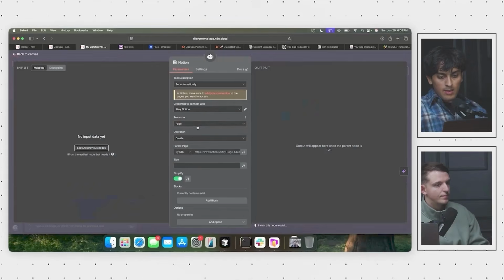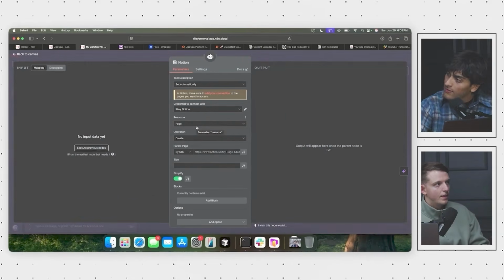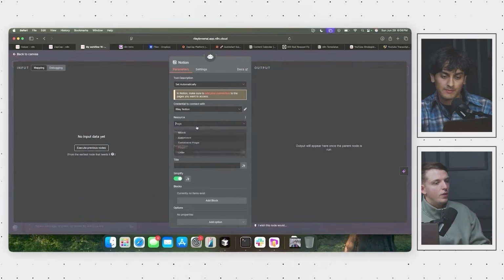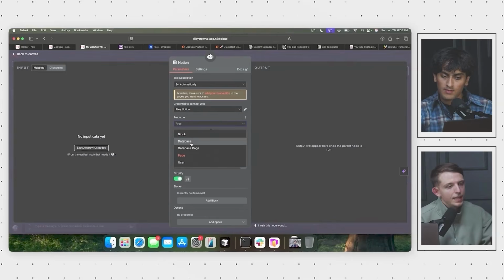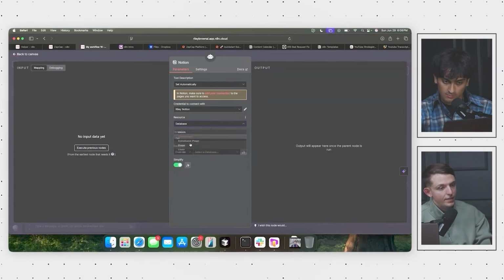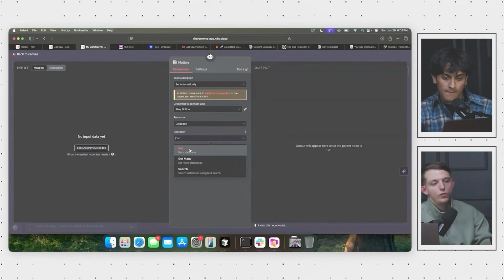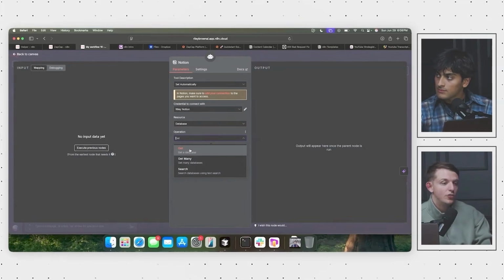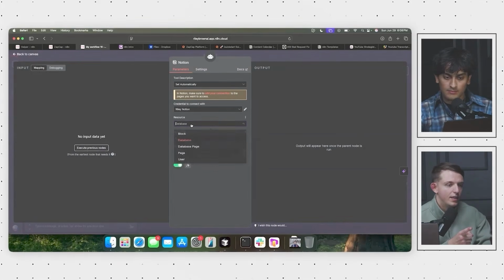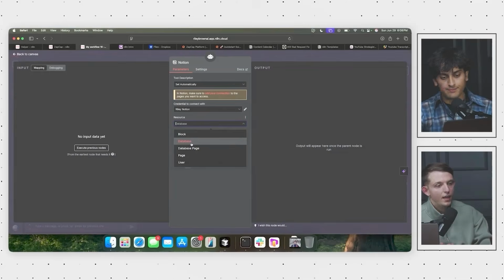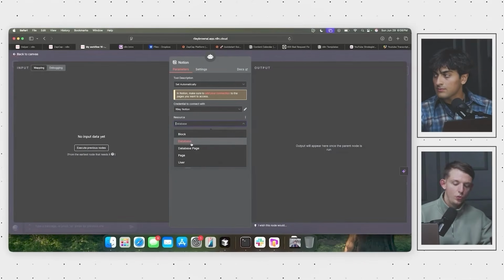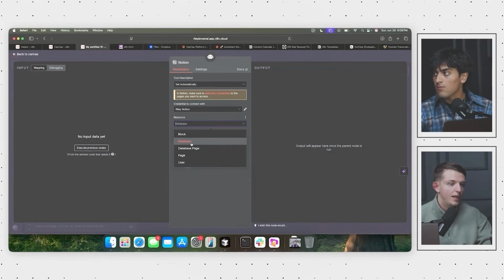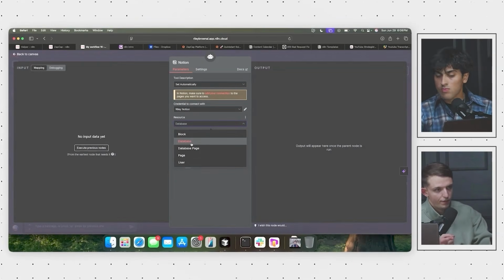And what do you want it to give access to in Notion? Let's give it access to a database. For those of you who use Notion, a database is basically a list of pages. So we're giving it access to all of the pages within the database. We want it to get a specific database, and I think we can choose it from a list here.